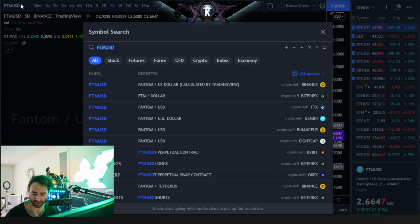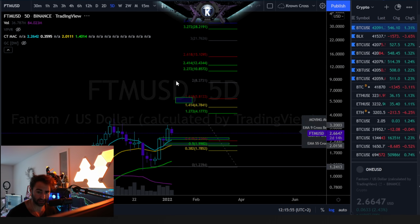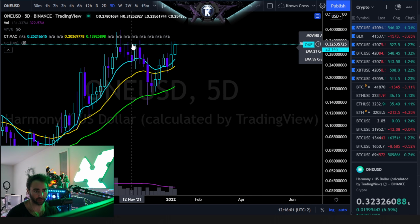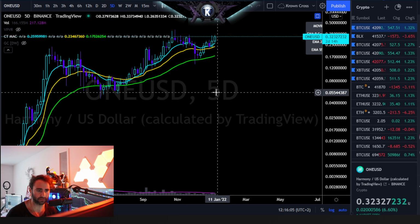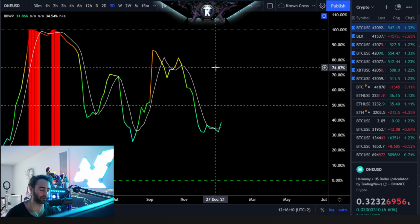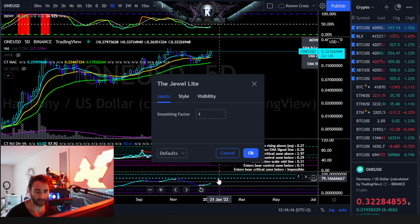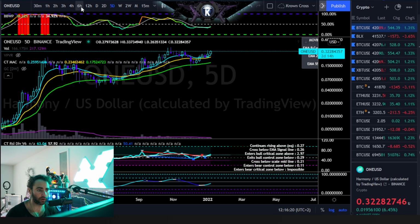This is going to be symbol 1, Harmony, actually, which is, again, among some of the strongest ones that we've seen. Very similar chart to Fantom, basically testing around its all-time highs, putting another higher low right here, right around the 55. This is all happening on about, it's almost like a fractal of the same volatility reads over here on the 5-day. And we even have hidden bullish evidence starting to build up there as well, alongside the 5-day jewel starting to turn up here as well, which is pretty damn good. So I like all of what's going on with this one.